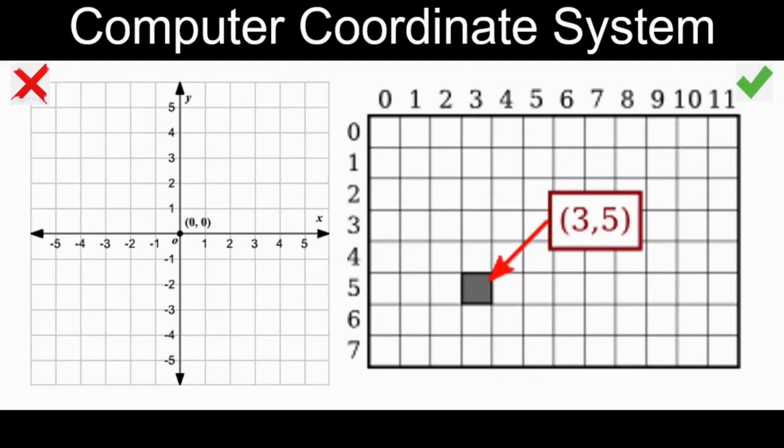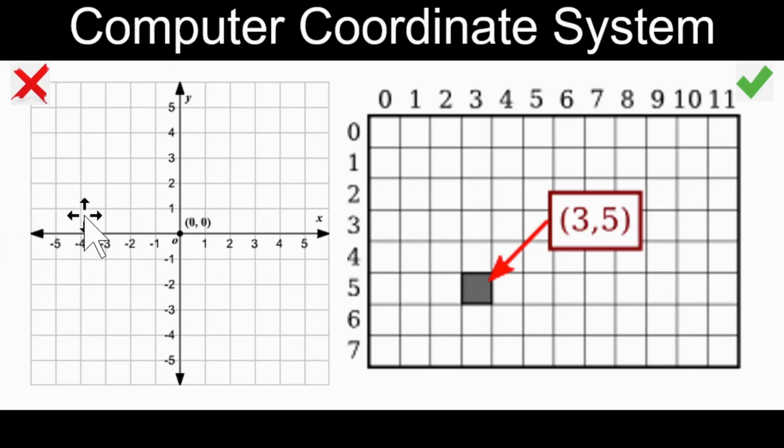Now this is where you need to go back to primary school, or perhaps wherever you first learned about graphs. Now on the left-hand side where there's a cross, I'm not saying that's wrong, but these are the sort of graphs that you are used to seeing in mathematics. So you would have been familiar with a 0 in the middle here, and the y-axis, the positive coordinates going up, going down negative y over here. And similarly, the x-axis, you have 0 in the middle, with minus going to the left, positive to the right.